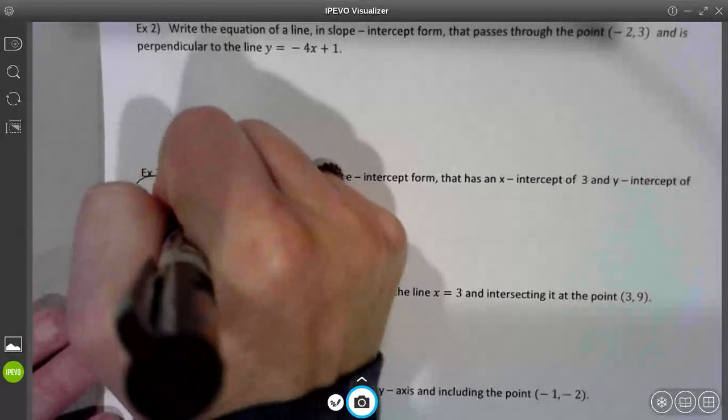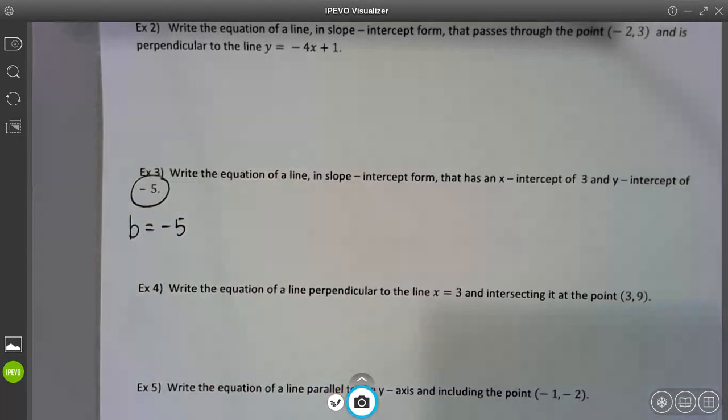Our line has to have an x-intercept of 3, and it has to have a y-intercept of -5. Well, guys, remember, we're hoping for slope, and we're hoping for the y-intercept. They did give us the y-intercept. It's -5. We know B, right? We know B is -5. Usually B is the one we don't know, and we have to go find him at the end. But we know it. We know the y-intercept is -5. So guys, we're kind of missing slope. And normally if you're going to find slope, you need ordered pairs, right?